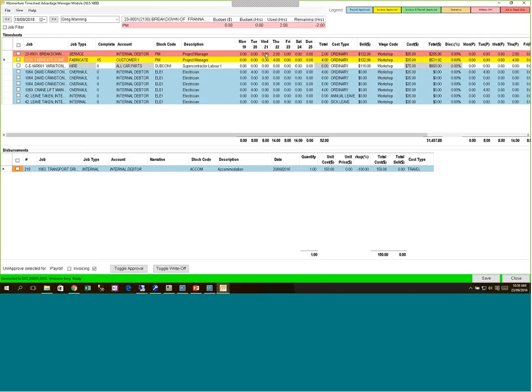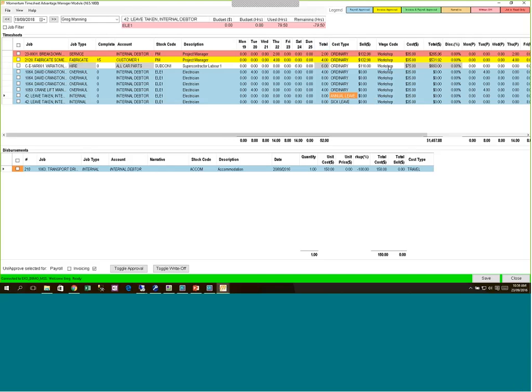payroll-related information. Good thing about this is you get a total per day, total per week, total per job on each line. And in addition to that, you can see that apart from time going to jobs relating to chargeable work, you can also book time to an internal job relating to leave of any leave type.